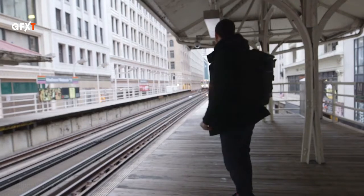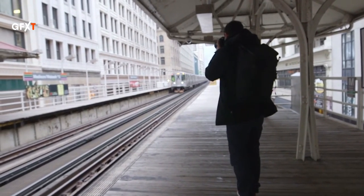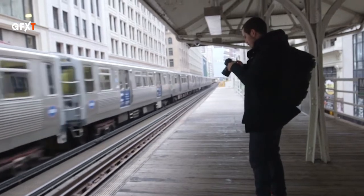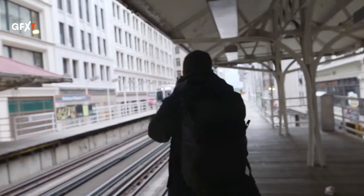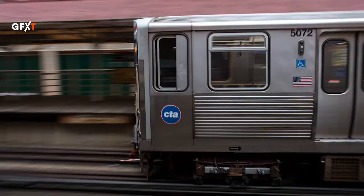When trying to capture the subject as a still object, once it begins to come close to me, I'm already locking on to the front of it, and I'm holding that same focus as I'm panning all the way across, from right to left or left to right. For one second, you and the subject align to capture that still moment while everything else is blurry.